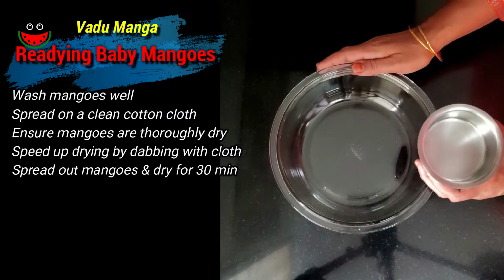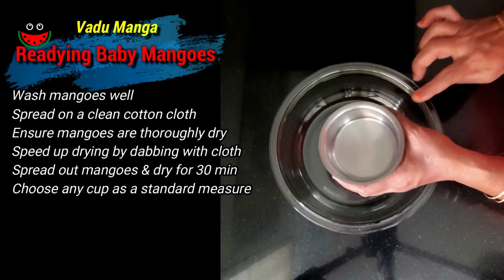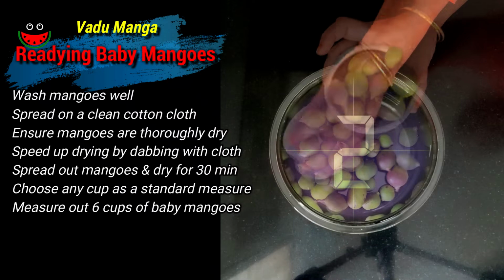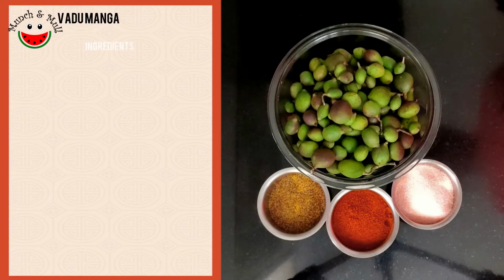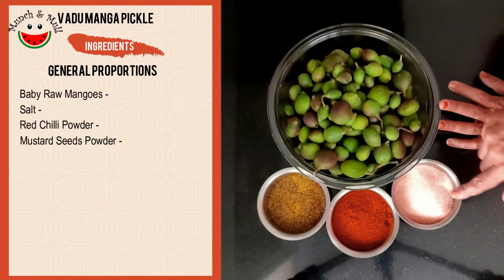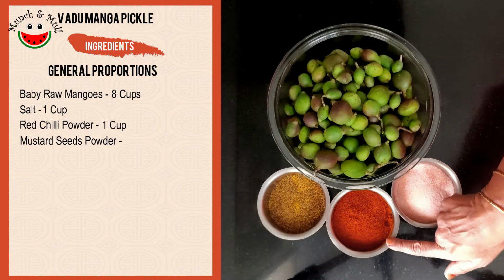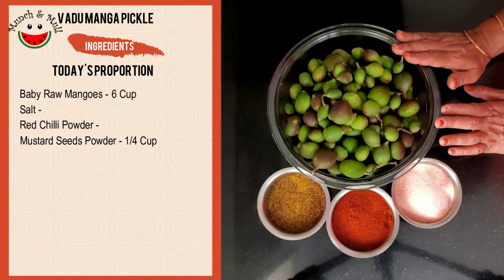So the first step in making the Vadu Mangai is to measure the quantity by volume of the baby raw mangoes. So let's do that. I'm using this cup. 1, 2, 3, 4, 5, 6. Now let's look at the ingredients to prepare our Vadu Mangai pickle. As I said, baby raw mangoes, salt, red chili powder and mustard powder. Coming to the proportions, for 8 cups of raw mangoes, 1 cup of salt, 1 cup of red chili powder and 1/4 cup of mustard powder.